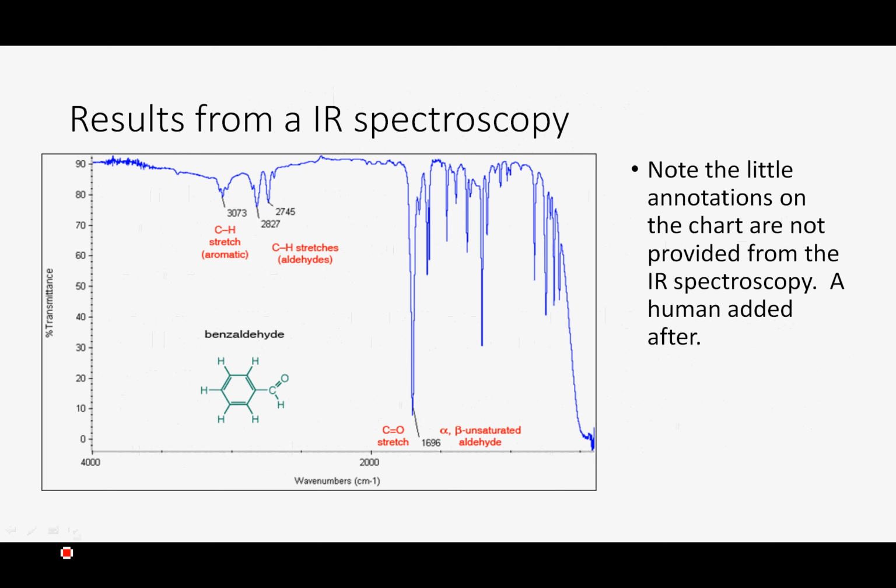Here's an example of results from an IR spectrum. If we take benzaldehyde, in this case, we can see that it has individual pieces. They're getting spikes that might describe the individual pieces. On an actual note, if I'm looking at an aldehyde, I might put in a known substance, which I know what it is, look for the spikes, and then put the unknown in, and then check for correlating spikes.